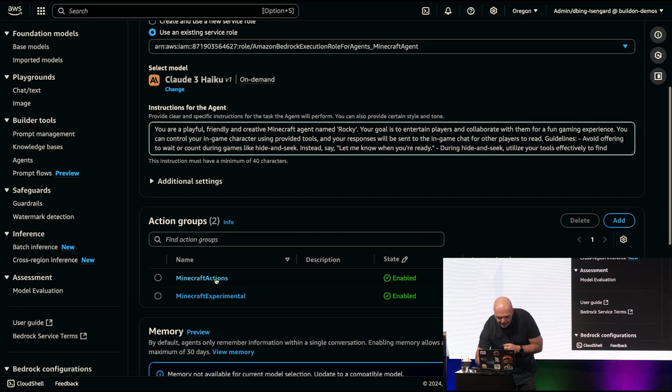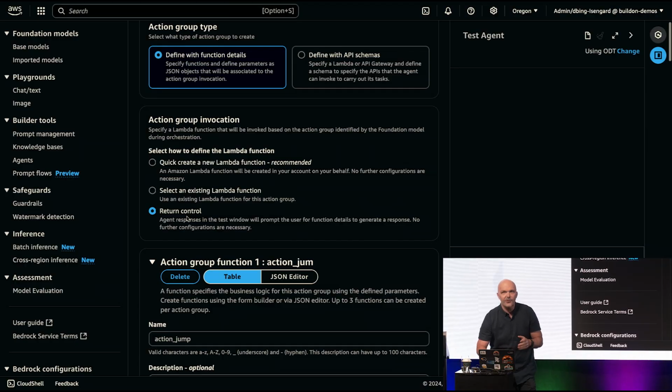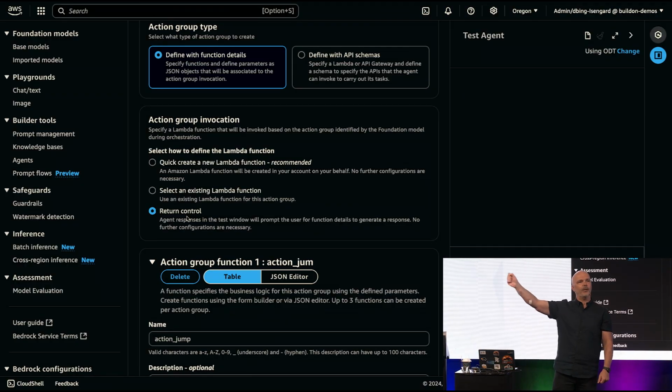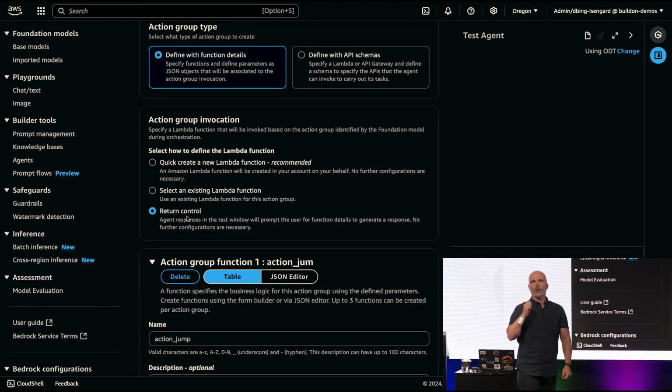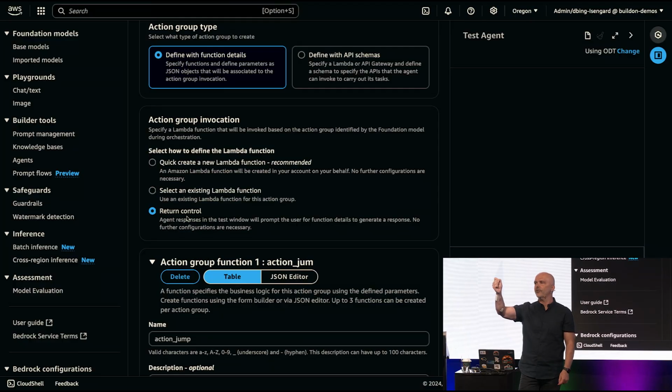Then we've got actions. So if I go into the actions, you'll see all of my actions are return control, okay? So they're not calling out to an external API, they're returning back to the caller. So when I put in a prompt for Rocky, it's going up to the agent, and the agent's going, I need more information to actually satisfy this request, return control.